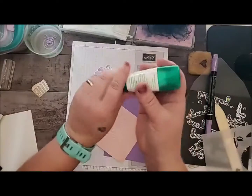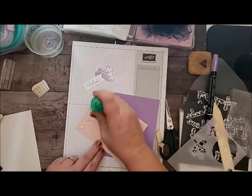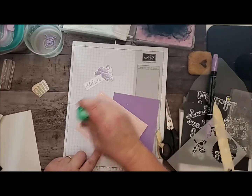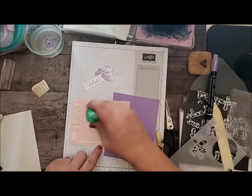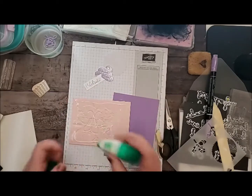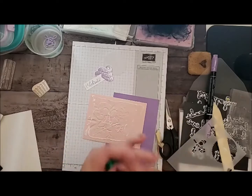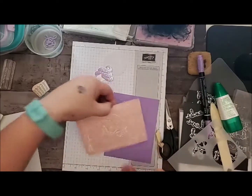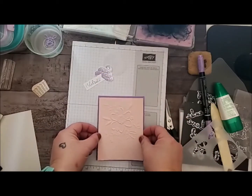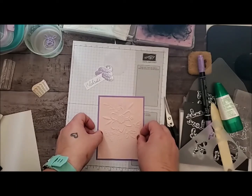I actually got out a brand new glue, and it went splat just now, but luckily that's going to be covered. I really do like the glue. It took a little bit for me to get used to it. I was pretty much a snail girl, I love the snail. But I've been trying to use the glue because I was having trouble with the different moistures. The snail was coming off, just terrible. I'm not really good with the glue though. I tend to make a huge mess.